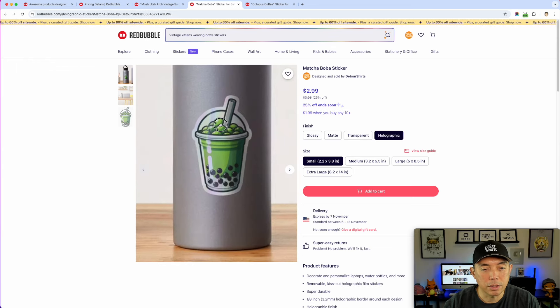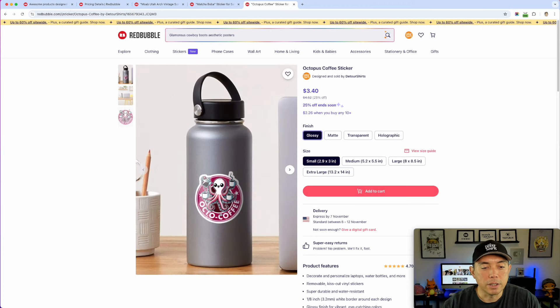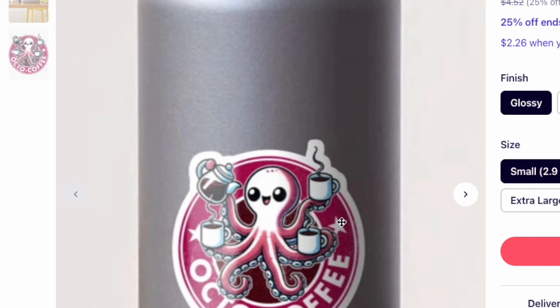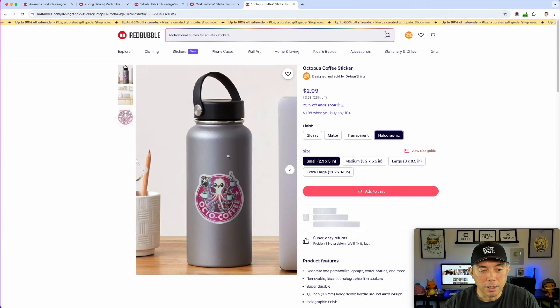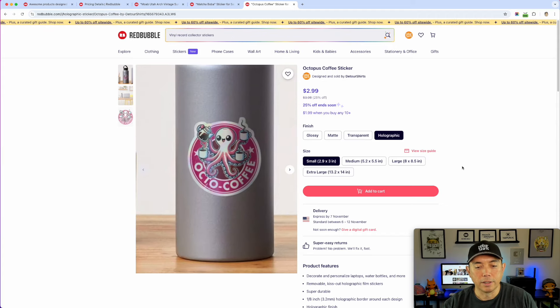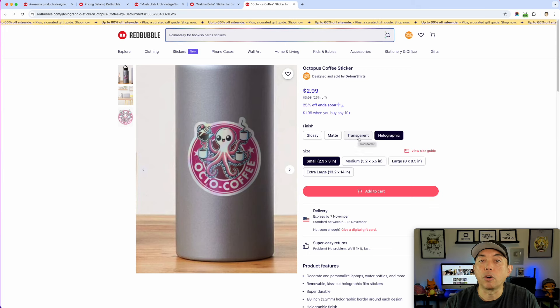The last one is also made with ChatGPT but I didn't upscale it, and I put in an 'octo coffee' element. The glossy version shows it's partially vector — the background circle was vector, but the octopus holding the coffee wasn't. I combined those two to see how they'd do on a sticker as well as a holographic sticker. The holographic version is a lot darker too. One thing to note: you don't necessarily have to click on holographic for new uploads — a lot of my old ones already had holographic enabled automatically.